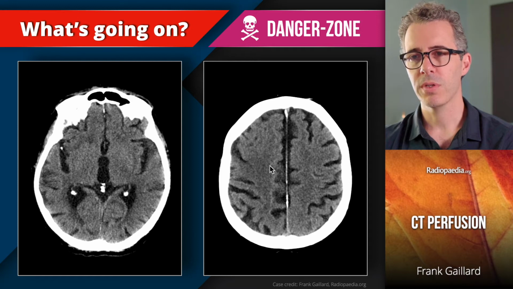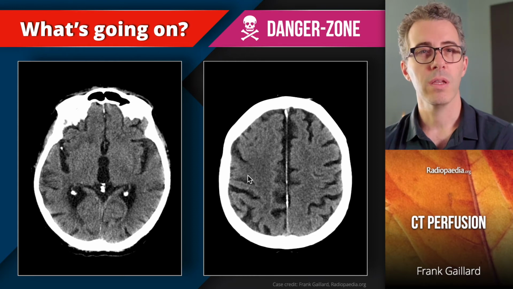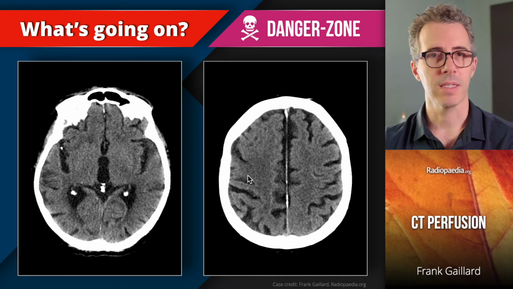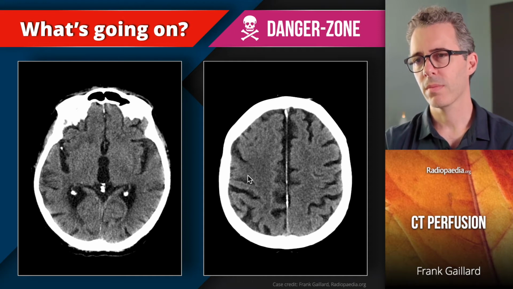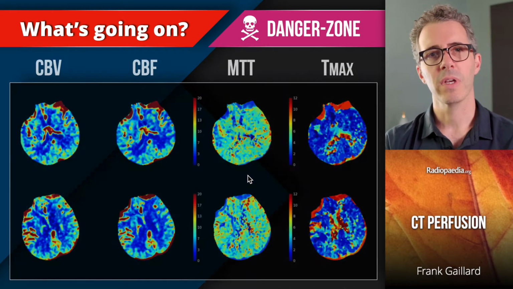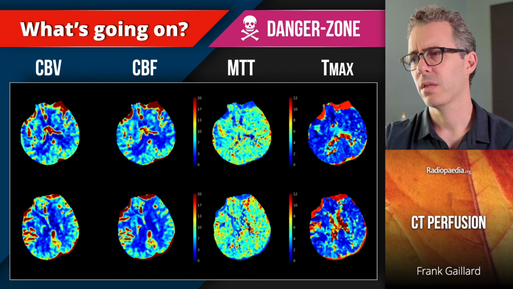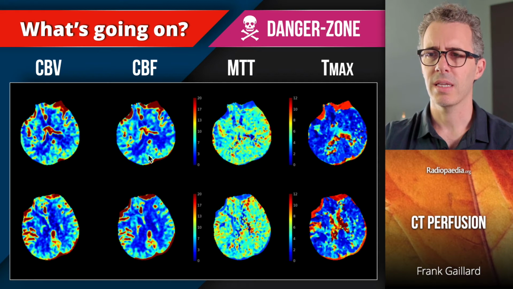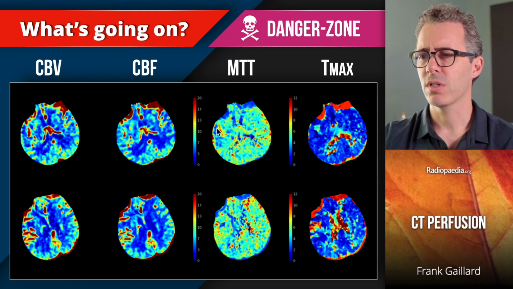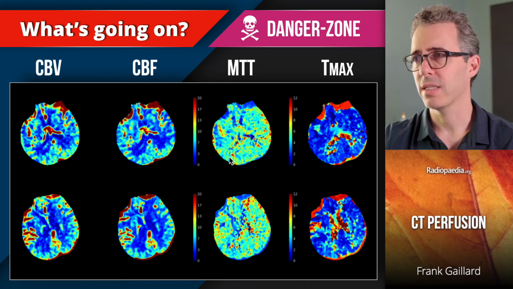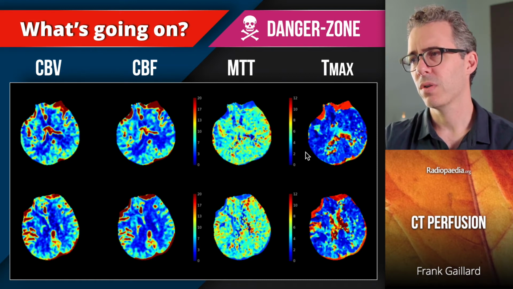And on more superior branches, we can already see faint loss of grey-white matter differentiation. Clearly, you would review this on stroke window in practice because it would make this stand out a great deal more. When we move on to look at the perfusion maps, it gets a little bit more complicated because we're expecting to see a sizable middle cerebral artery territory region of prolongation of both mean transit time and Tmax, but we're not seeing that.